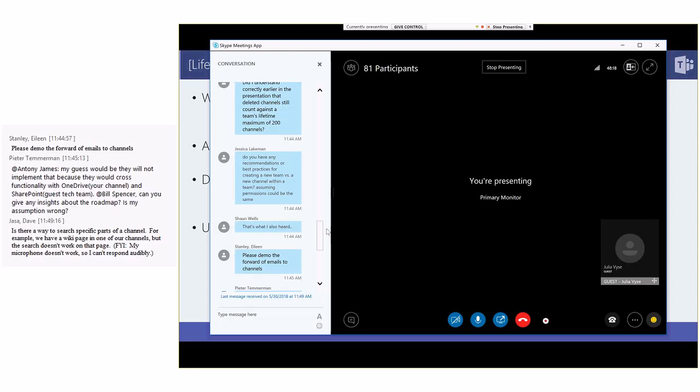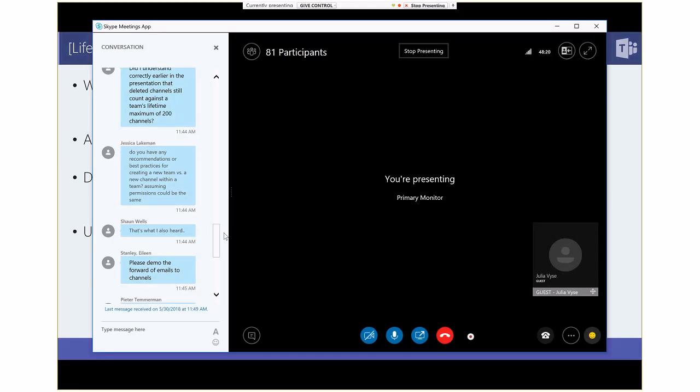So if the channel can serve the purpose, and you have the right team with the right set of membership, that works, because what the team allows you to do is all the people in the team get to collaborate. They have visibility into the content, they have visibility into the discussions, etc.